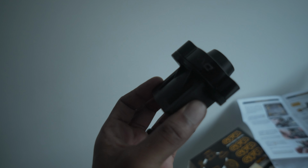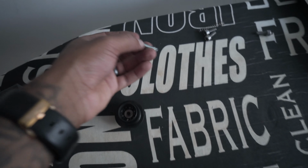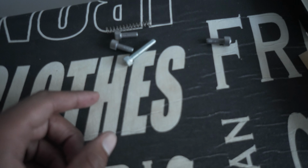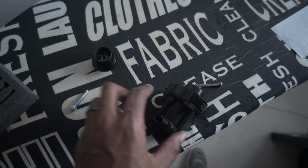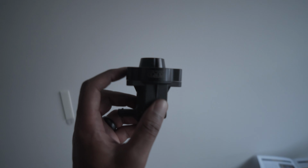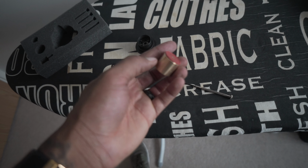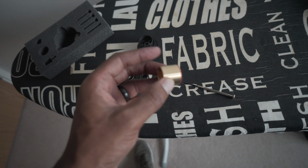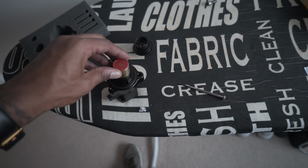There is a slight little gap, but once you put these new longer screws in, which I'll show you right now, you can see they're a lot longer than the original ones, obviously to make up for the new additional bit here. Now all we're going to do is put a bit of engine oil around here. I'm going to use the dipstick, get my finger on it and wipe a bit around here so that it's nice and slippery.